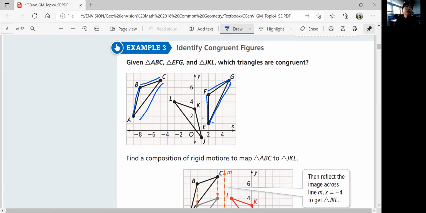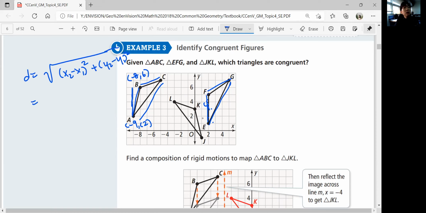So it's easy to count EF, the line EF, 1, 2, 3, 4 units. Okay, is AB 4 units? No, you have to use the distance formula. 4 units is this one. It's a little bit longer than 4 units. Okay, if you use the distance formula, with (-9, 2) and (-8, 6), the distance formula is square root of your x's subtracted squared plus your y values subtracted squared.